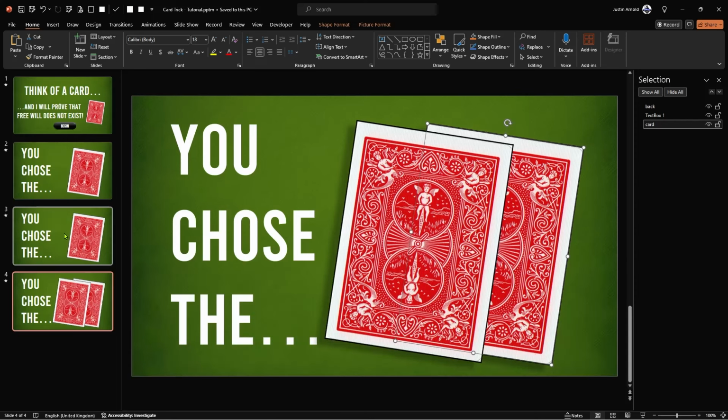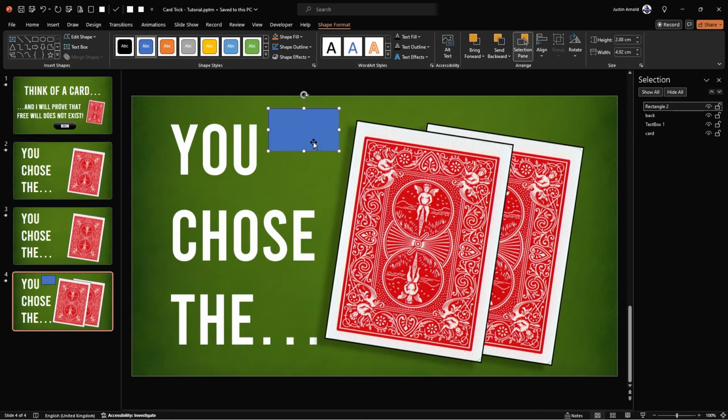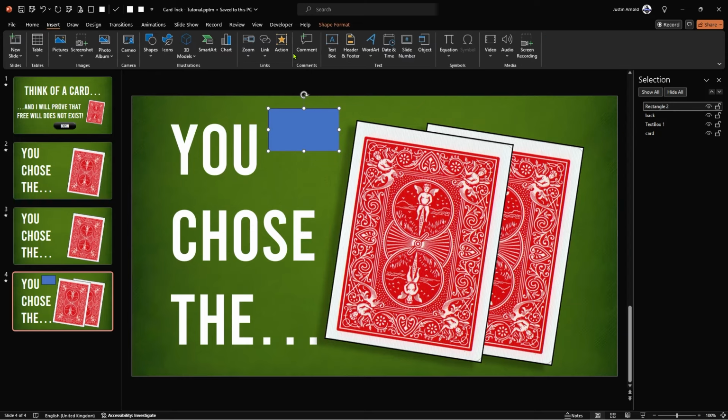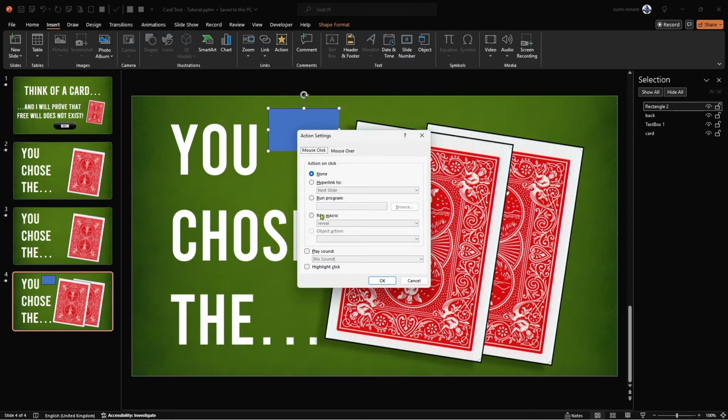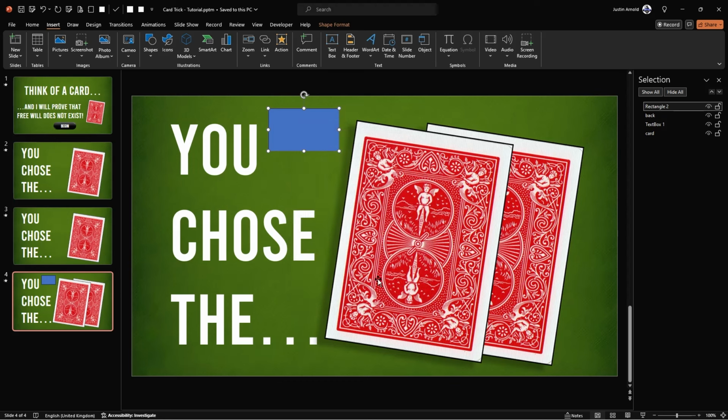Let's go back to our presentation now, and I'm going to add a temporary sneaky button. Just stick it there for the moment, doesn't matter what it is. And I'm going to insert an action, so insert action and run macro. In this case we've only got one option, and that is the block of code we called reveal. Click OK. I'm going to save this, and then I'm going to run it.